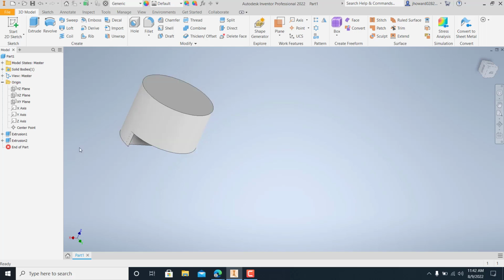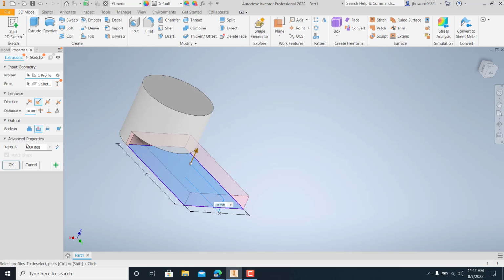Just like we went in there and did our sketch, you'll notice over here in the history, this is something we're going to get into the next class, but you'll notice that my second primitive was extrusion 2, my first was extrusion 1. If I want to work on the sketch, I have to go to sketch 2, but I want to go back to the extrusion. And you'll notice up here, you see this Boolean right here? This one's cut, this one's join. I want to join.